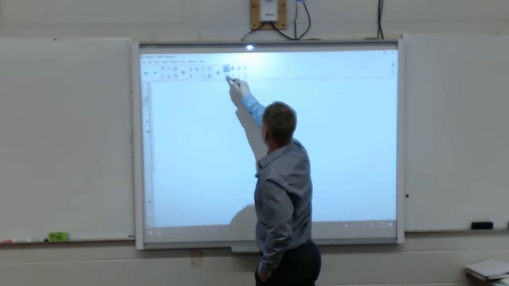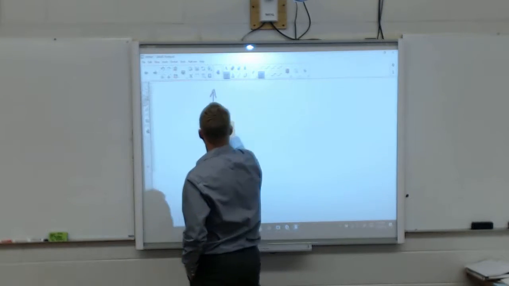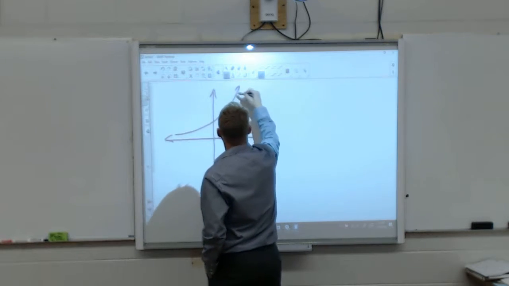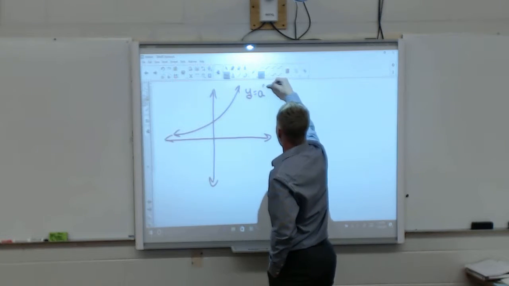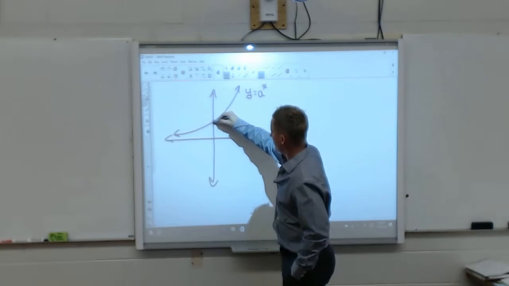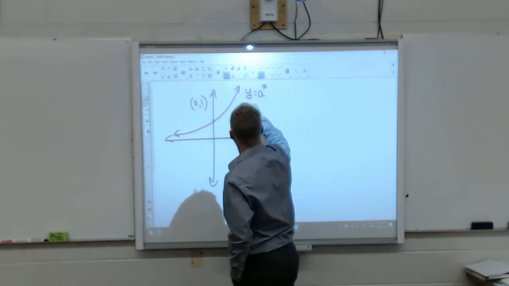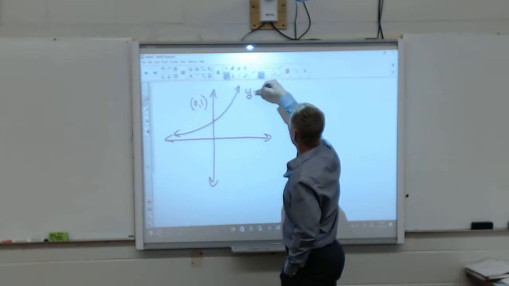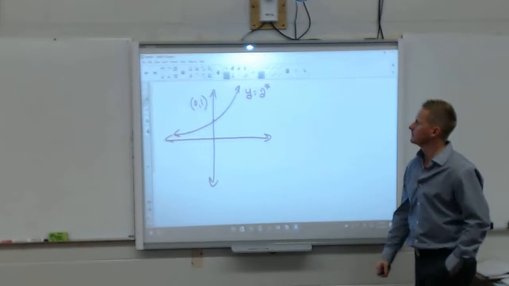Finish looking at exponential graphs. Okay, so a standard exponential graph looks like this. So that's y equals a to the x, let's say. Right? In which this coordinate right here is 0 and 1. And actually, I'm going to change that. I'm going to make it an actual numerical value so we can use some numbers. 2 to the x. So let's use y equals 2 to the x.